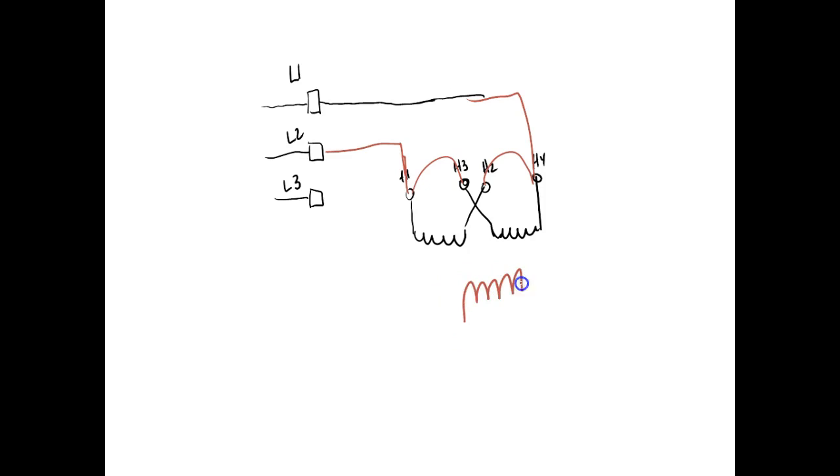And then when I measure over here on this side, this is going to be unloaded, guys, so it's going to measure a little high. They call this HF, and they call this X2. If over here we measure 210, then what should we measure over here if it's a divide by 4?